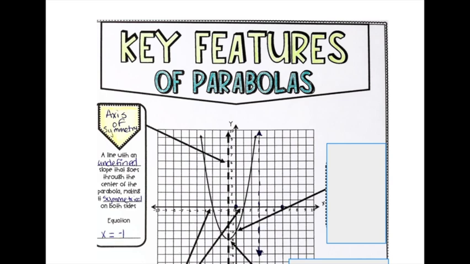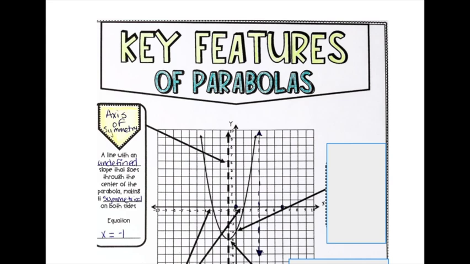You'll notice it is dashed. Remember, anytime you graph a line and it's dashed, it means it's not actually part of the equation. The axis of symmetry is not part of the parabola. It is just a line helping you see where it is symmetric and what it is symmetric to. So this line helps you graph it, but it is not actually part of the graph itself.